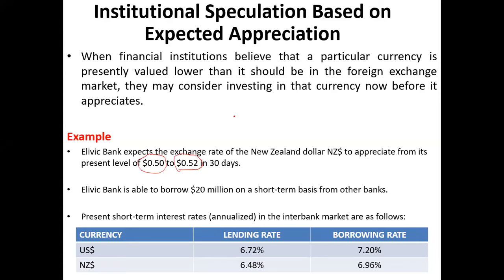The trick behind this question is that you then borrow in US dollars and go and invest in New Zealand dollars. Once you miss this, all your subsequent computations will be wrong. So we can clearly see that the New Zealand dollar will appreciate and the US dollar will depreciate. So it means that we will borrow in the currency that will depreciate, that is the US dollar, and go and invest in the currency that will appreciate, that is the New Zealand dollar. So essentially, we borrow money from the US and go and invest in New Zealand.